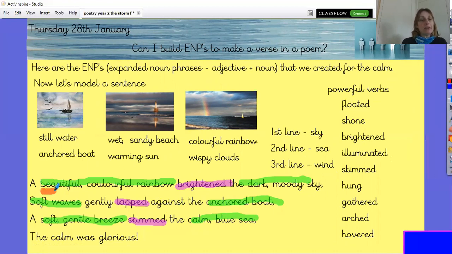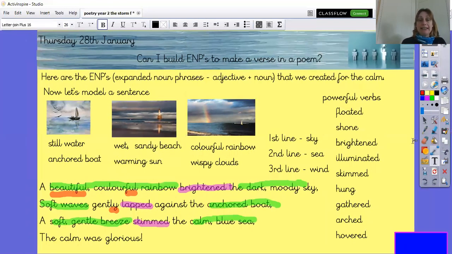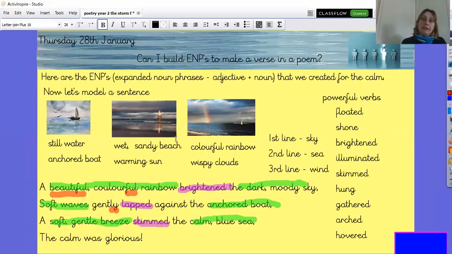Okay, and I'm just going to point out another couple of words in here to talk about. So beautiful is actually one of your Year 2 common exception words, and colourful and beautiful both have the suffix full at the end. We do a lot of work on suffixes applying to words, so that's just something that's good to point out. We've also got a suffix here of ly, and if you have an ly suffix at the end of a word, it shows you that that word is an adverb, so it tells you how the verb is happening. So in this case, it's telling us that the lapping is very gently. So if I just write that down here, just so you can remember, and then that we've got an adverb, just so that you can explain that there.